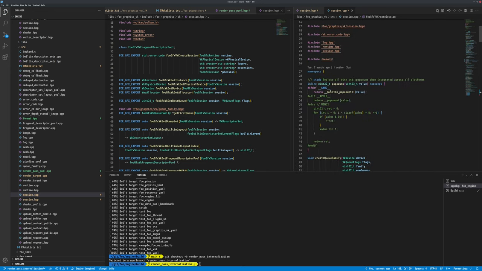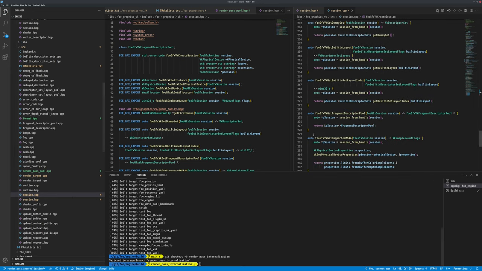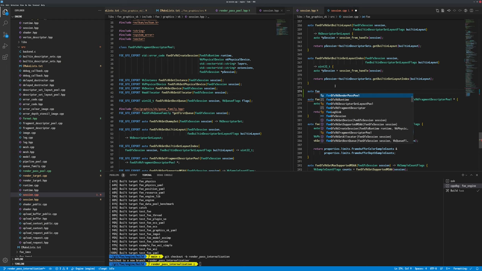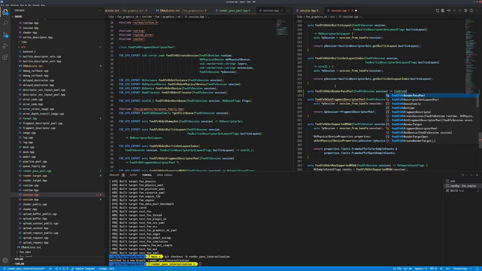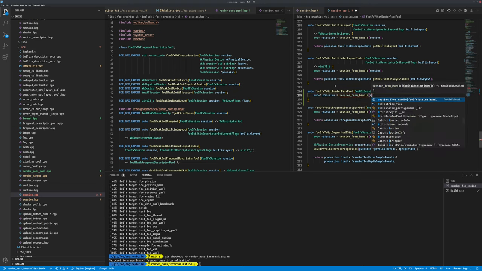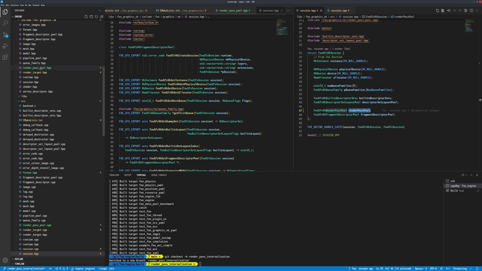On destruction, which will be up here somewhere, probably. No. Decay create. I'm missing something. Where's the public destruction? Destroy. Okay, we're going to have auto RenderPassPool star. That's going to be added to not this, but the public side.